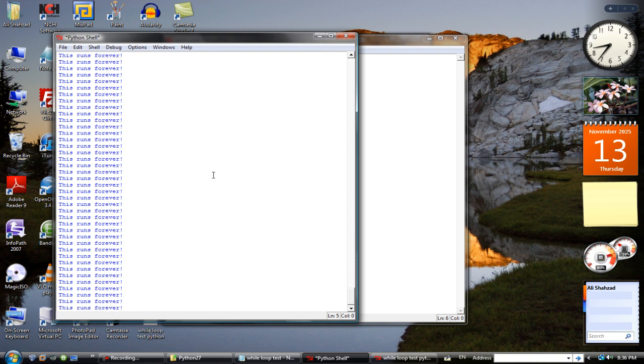This runs forever. Now you can see that this is going to be running forever. This means that each time you run this command, it runs forever.